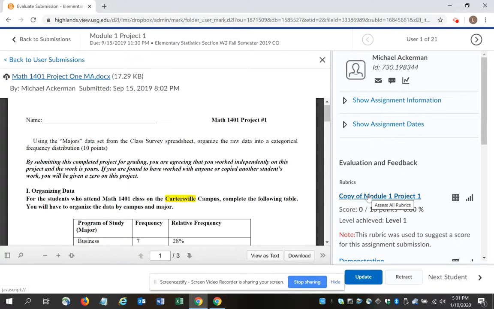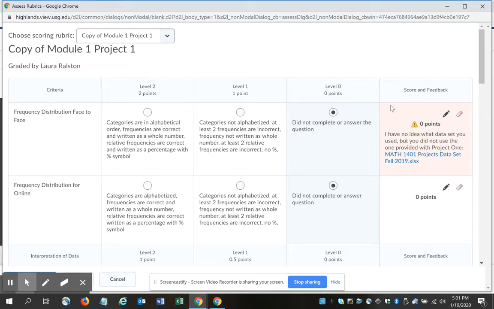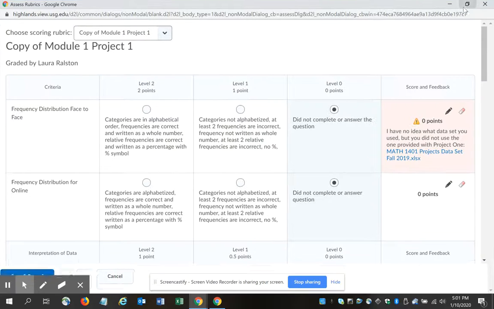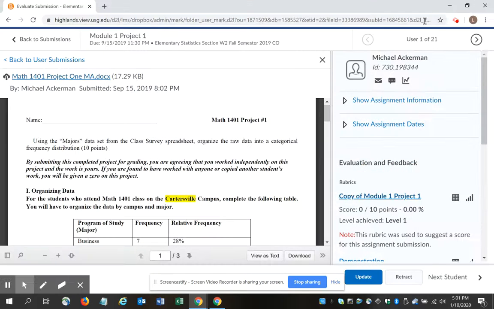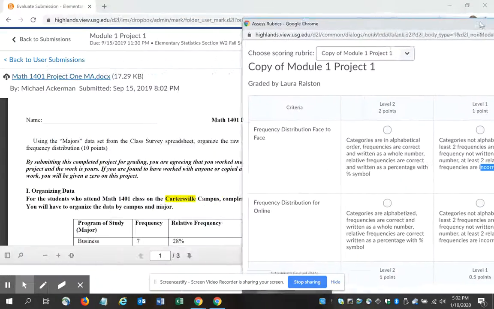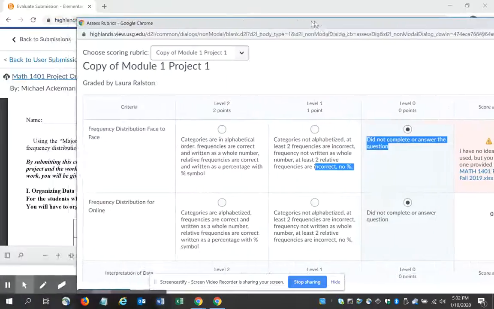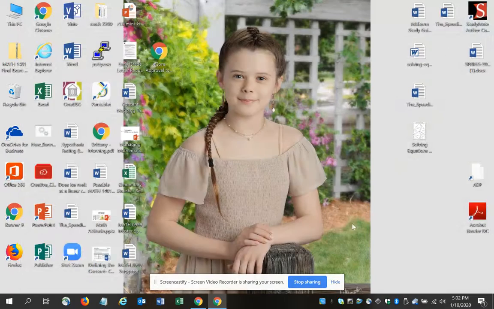The one downside, and this is the part where I have a little bit of trouble, is the rubric wants to populate over the top of the assignment, but you can minimize it, or move it around on the screen so that the rubric is off to the side and you can see the screen. That's really the hardest part. And then you just go down and click the boxes.